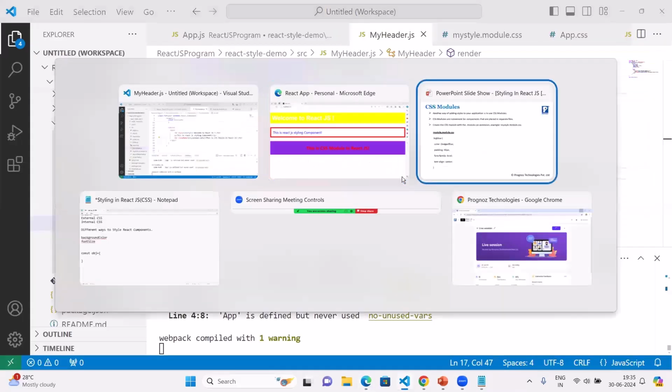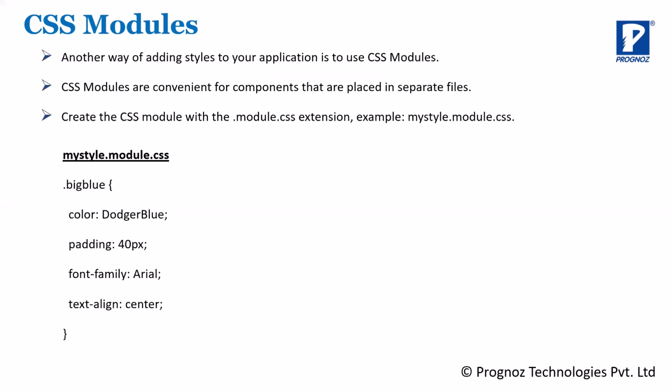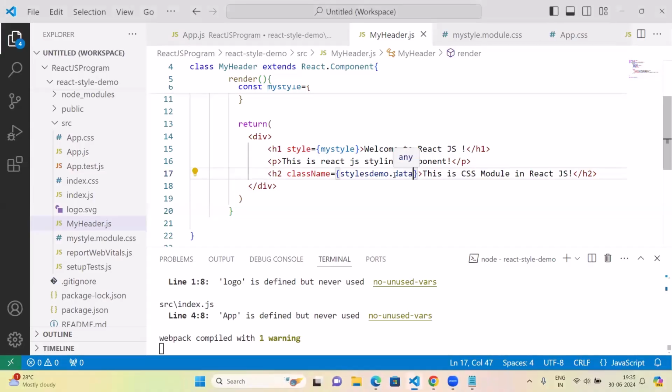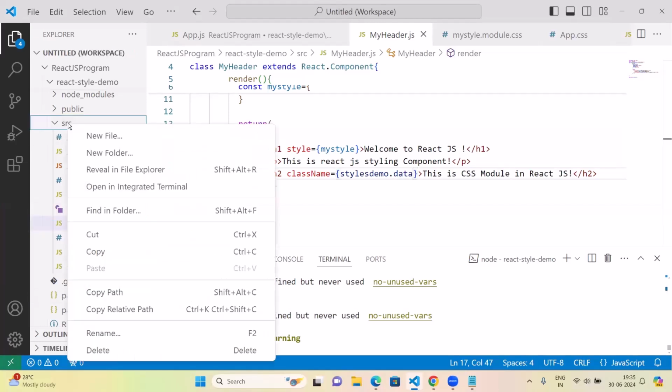So this is nothing but the concept called CSS module through which we are implementing it. Inline CSS, external CSS, internal CSS, we use through HTML code, and we can also create a JavaScript object, and CSS module we can implement. Okay, so we'll see a few more examples. Here I'm going to create a component file.